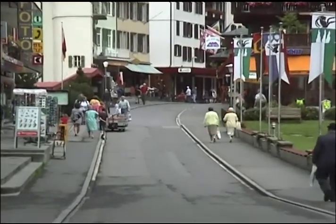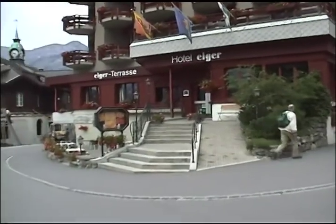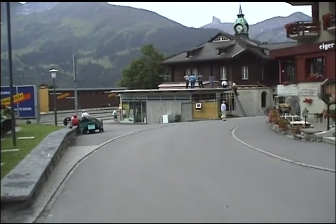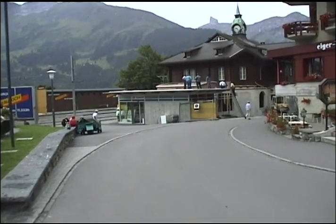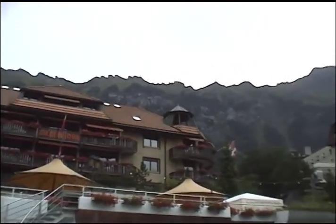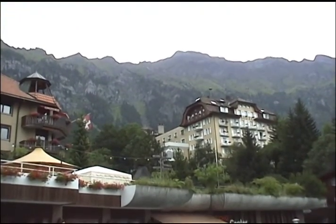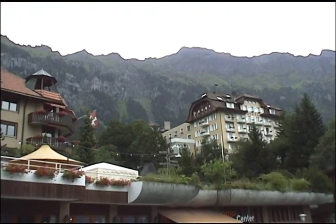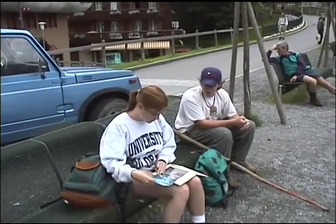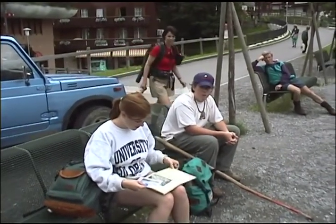This is the main street of Vengen, hotel, and the train station, which they're redoing. The trains run right through here. And we're ready to start off on our hike. The peaks behind here are very menacing. They're a little backlit now, obviously. There's our hotel up there. And Terry's in the grocery. The troops are definitely ready. You can tell by the spring in their legs.